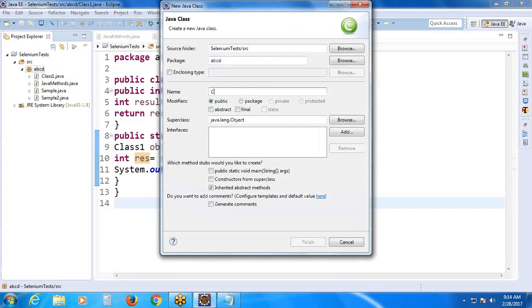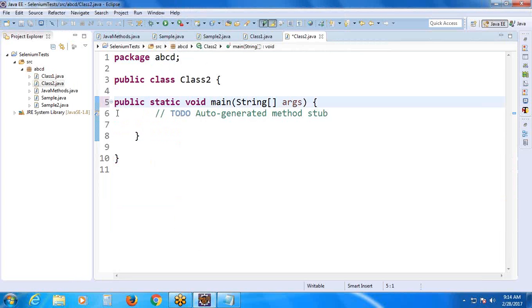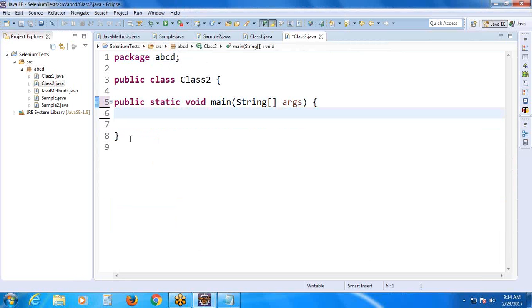Class 2. Generate this one. Observe. And one more thing, anyhow, you can get more clarity in the inheritance chapter. Suppose we are calling methods from another class in the same package.